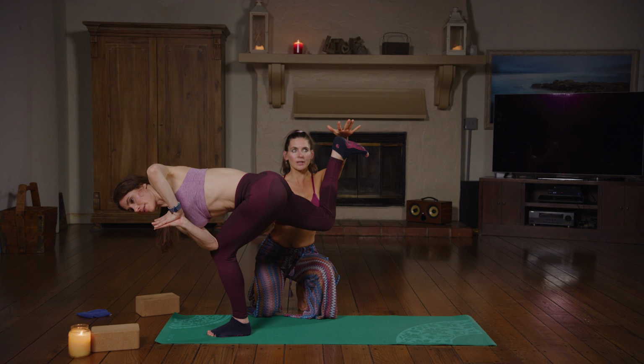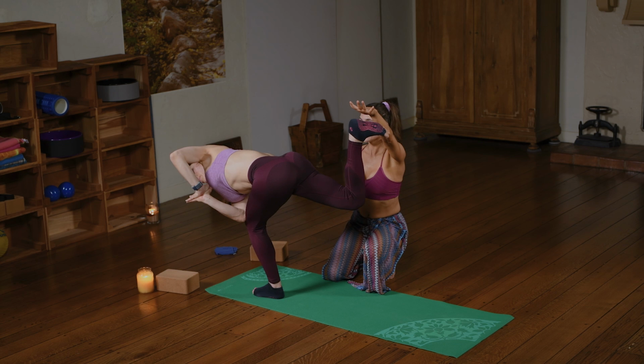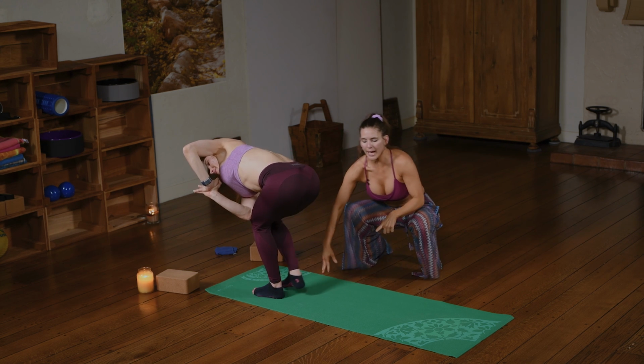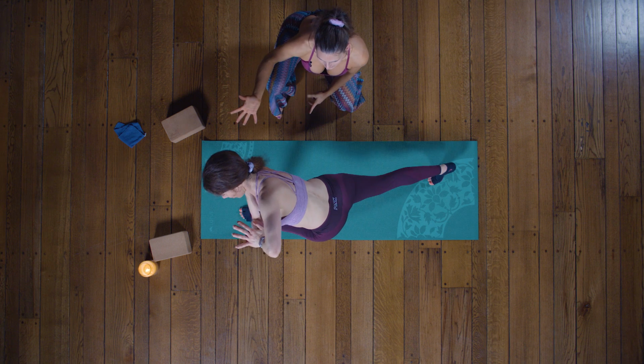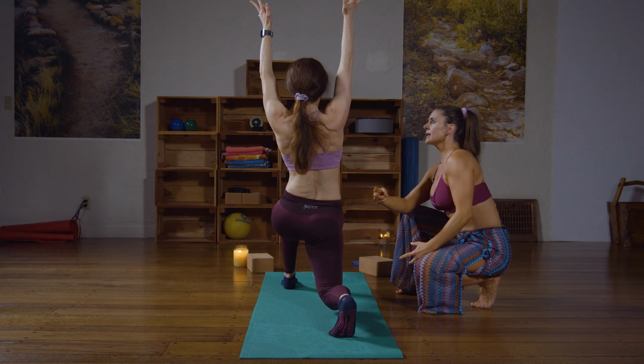Yeah, for 4, you got it. That's it. For 3, excellent. For 2, we're squeezing it up. We're gonna hold it up here, 5, 4, keeping the twist, 3, 2. Step it back. Yeah, come on up into that crescent lunge. Load up that back leg.